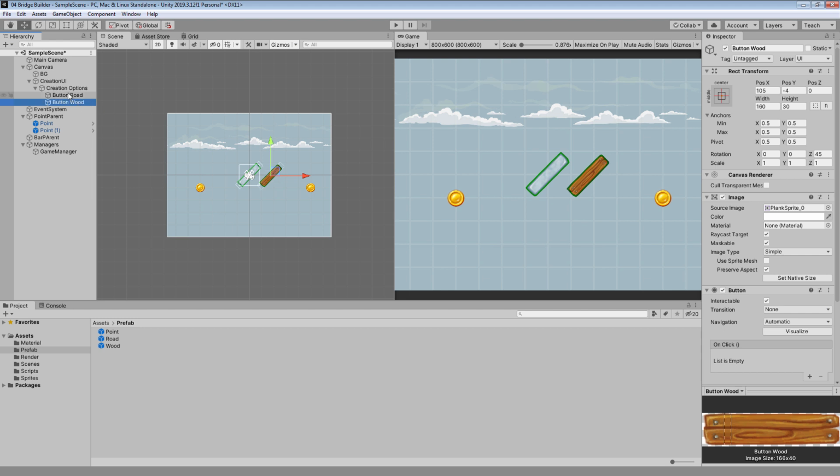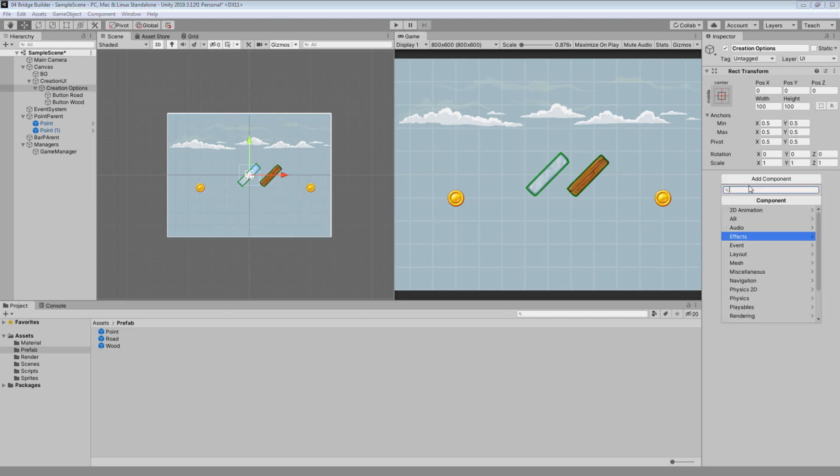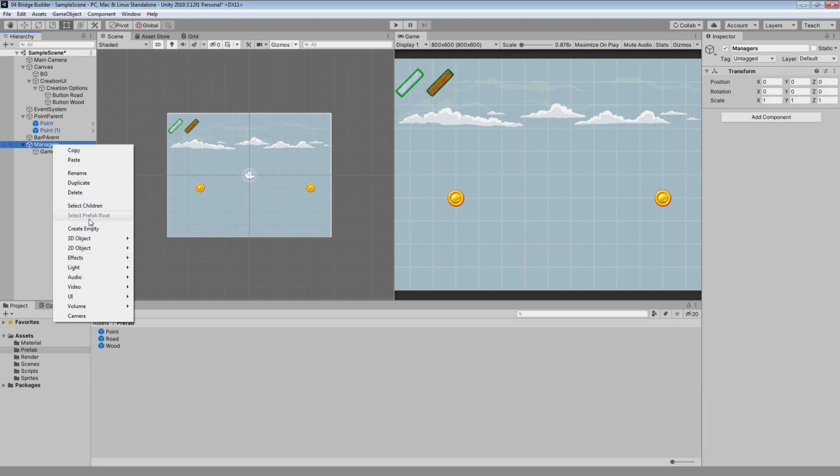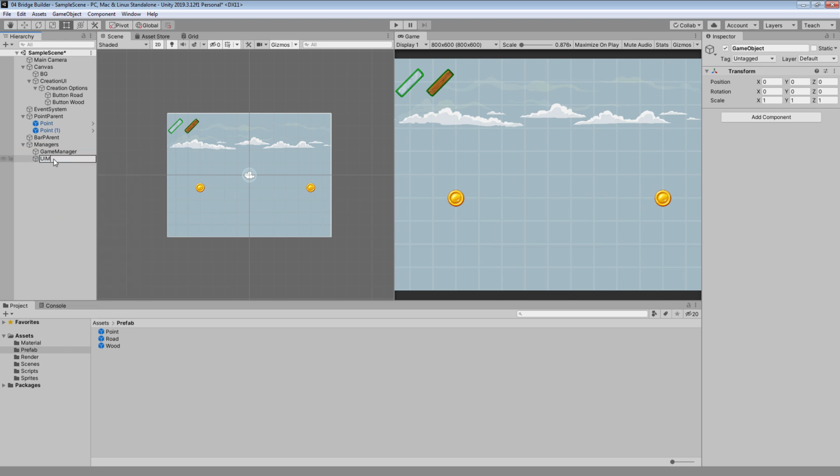Now let's select our creation options game object and let's add horizontal layout group. And let's check control child size width and height. Let's move it a little bit to the upper left. Also let's move the anchors. Now let's select the managers and let's create new one. And let's call it UI manager.